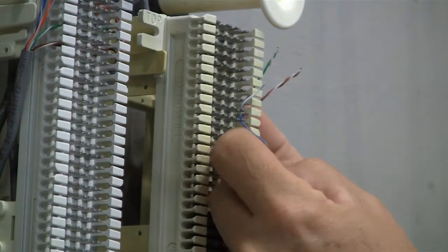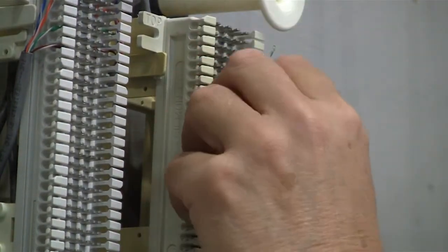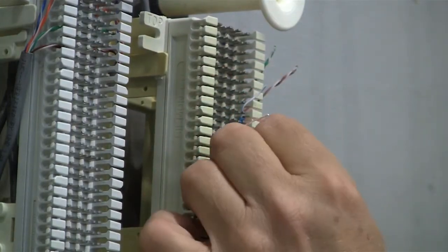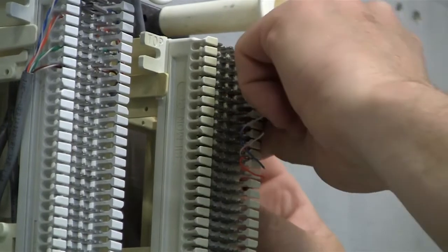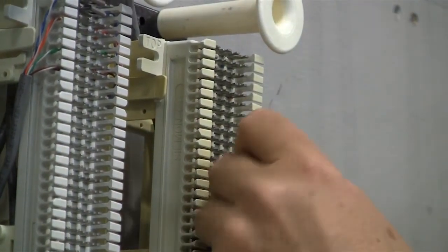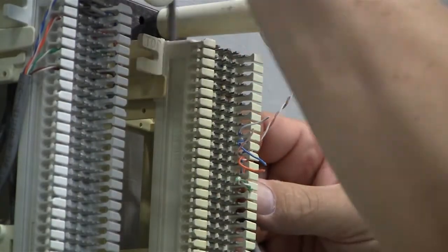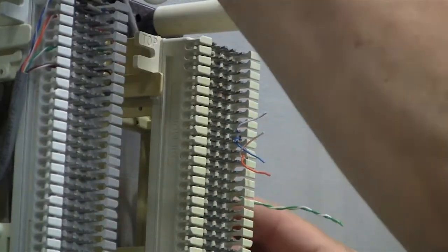Even though we're doing telephone, we don't just use the blue and blue-white pair. In case somebody wants to change that jack to a data jack someday, we want all four pairs to be connected here at the 66 block. So I'm gonna pull this up, makes it a little easier. We need to lay the cables in.